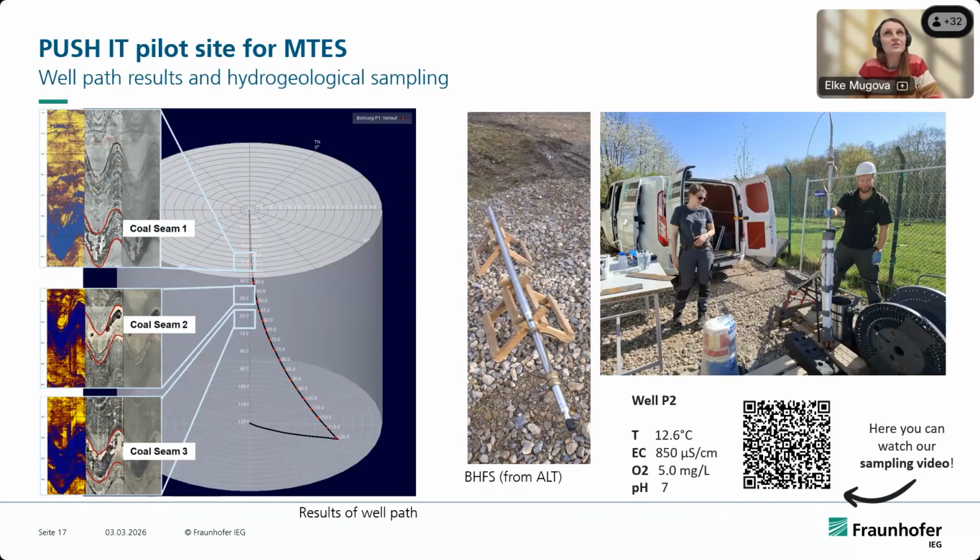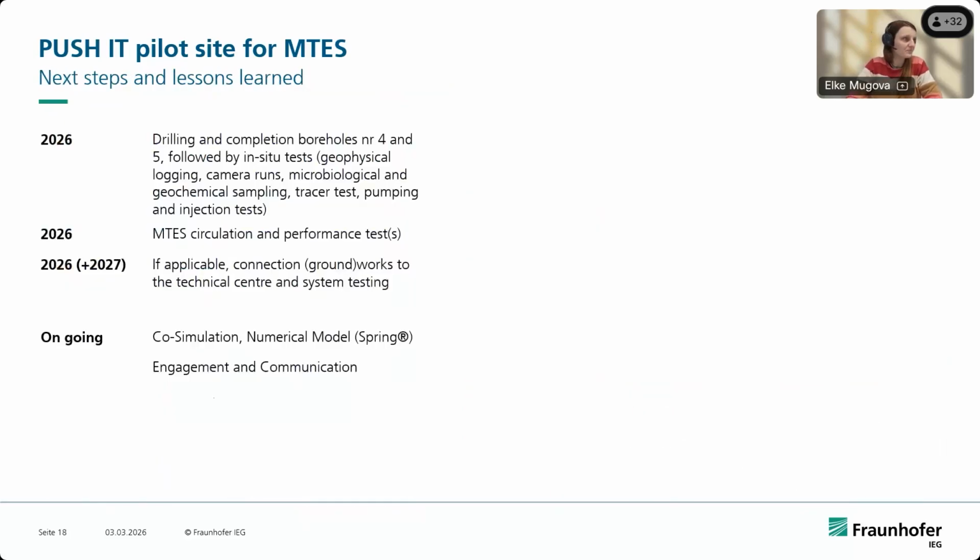And this is also what a lot of people think, that mine water is always highly contaminated, super high mineralization, but this is just not always the case. You have very, very different mine waters, and it's really site dependent what you have to deal with. So just to clarify this.